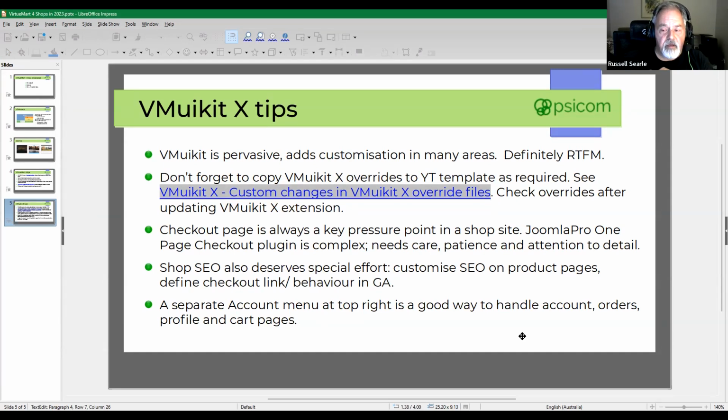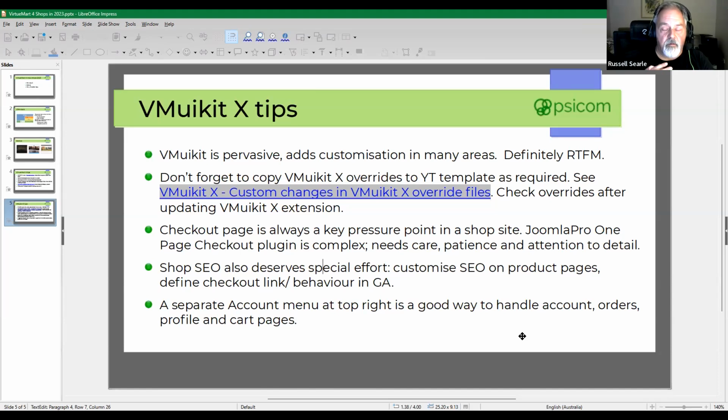In addition to that, if you're doing good SEO for the shop site, then that needs special effort. You'll need to do a fair bit of content work to customize the meta keywords and descriptions on the Virtuemart product pages themselves.